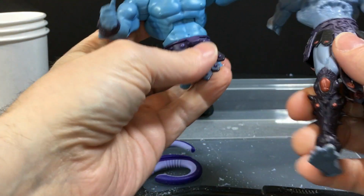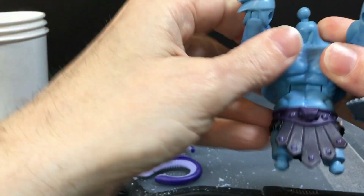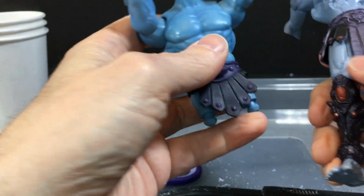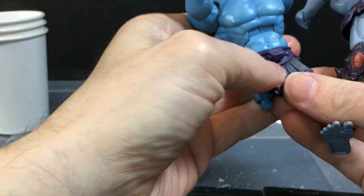Alright, Hero fans, now it's on to swapping the loincloth. So the wrist cuffs are done, the head's done, the legs are done. Now the loincloth. So we need to get this loincloth from the 2000X figure onto this figure here.